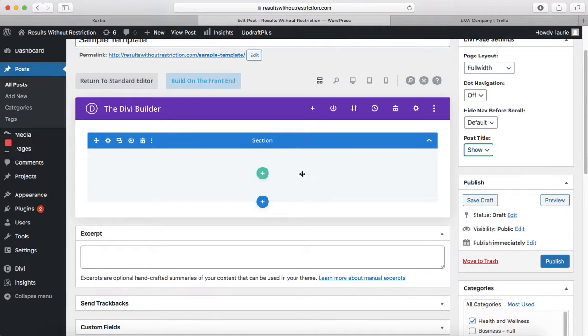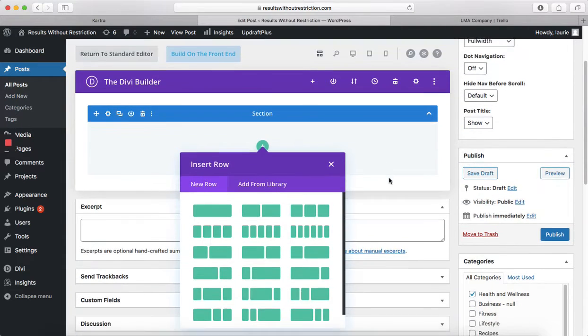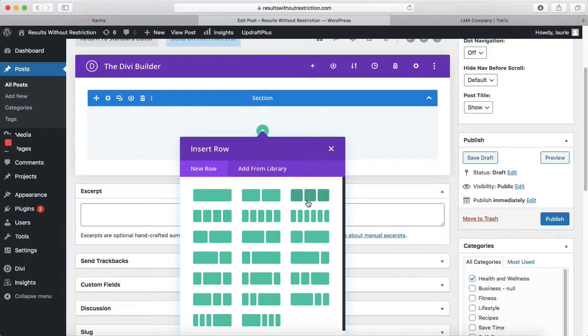It's up to you. So now we're creating our blog post, and if you haven't used the Divi Builder before, the pages are built up of horizontal sections that populate the page. So I'm going to go ahead and start by adding a row to this section. We do this by clicking on the green circle, and I want this to be the top of my blog post. Now when I click on that, what I get is all of my column configurations that are available.